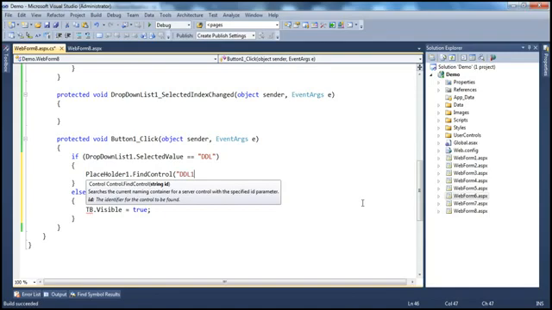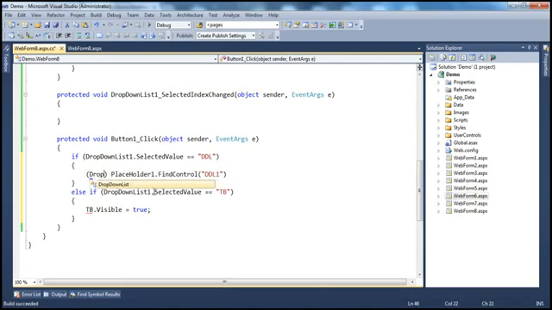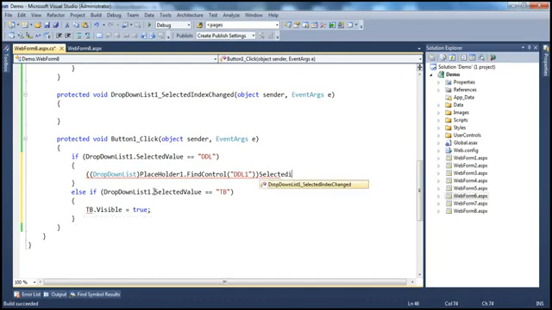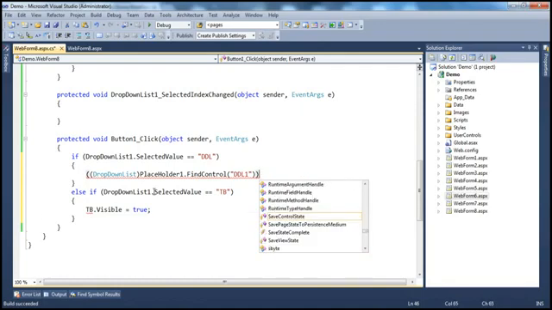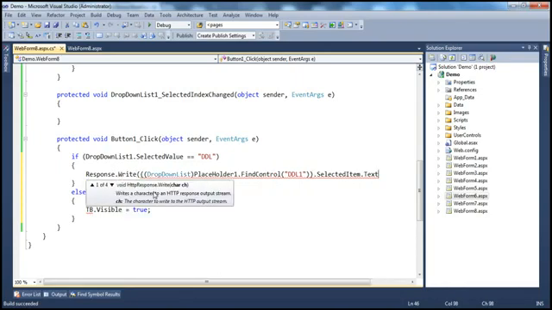So DDL1. This FindControl method will return the drop down list as a control, but we know that we are getting a drop down list back. So I'm going to typecast that to DropDownList type, and then finally retrieve the selected item's text from that drop down list. So from the drop down list, SelectedItem.Text, and then once we have that value, all we want to do is print that out onto the web form, but in reality we may save it to a database table.